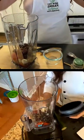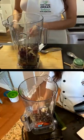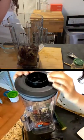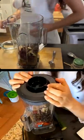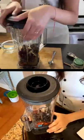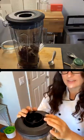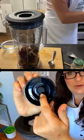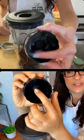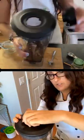With the vacuum blender, the only downside is that once you vacuum seal it, you can't really add water without taking the vacuum seal off and resealing it. So now I am putting my lid on. With the vacuum blender, this lid has a little rubber plug in the top — you want to leave that in because that's what helps with the vacuum seal. Put it on top and make sure it's on nice.